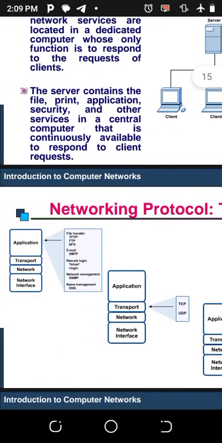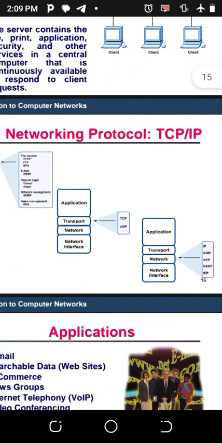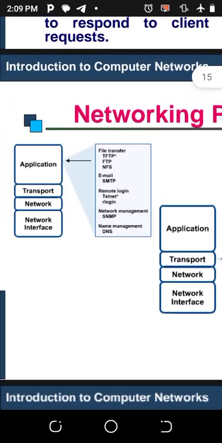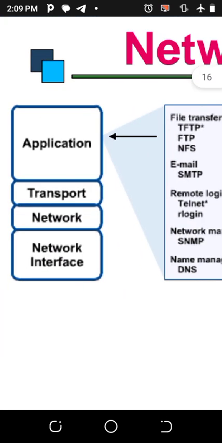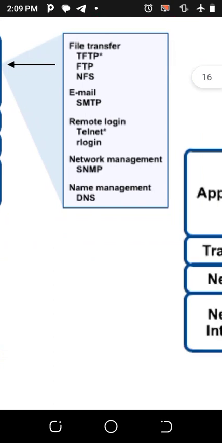Okay. Then we have the networking protocols, TCP and IP. Let's look at the diagram that we have here. So we have application, then transport, network, and network interface. In the application layer, files can be transferred, emails can be sent, you can use remote login like logging in over the net, and also network management, how to manage your network, and also the domain name service.